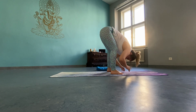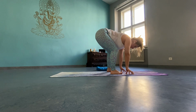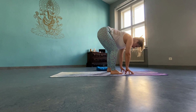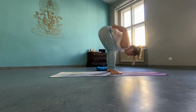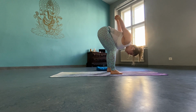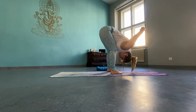And then slowly find your fingertips on the floor again. Slowly gonna bend the knees, look forward, make your spine long, like somebody's pulling the top of your head forward. And then from here, you're gonna move your hands back up next to your hips. Here, just interlace your fingers. Slowly, you're gonna lift your hands up. And then as you exhale, just let your hands sink forward.